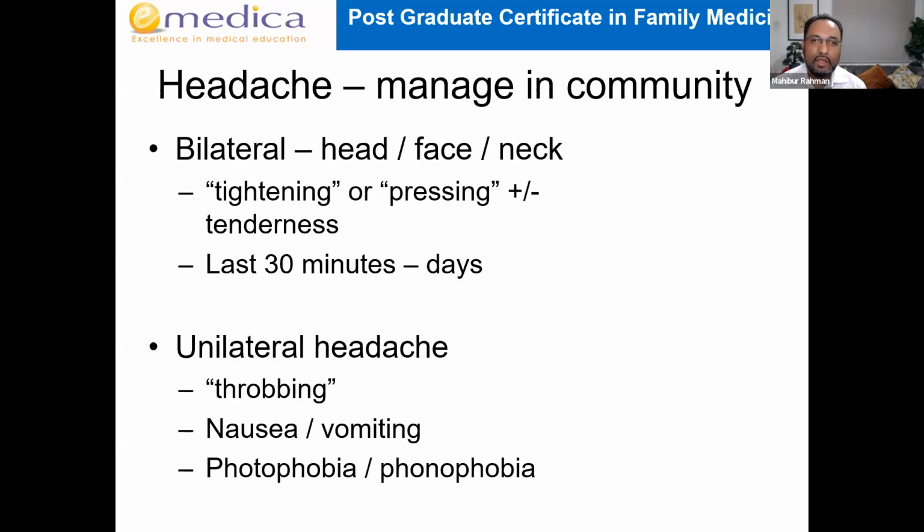And then we've got the things that we can mostly manage ourselves in the community setting, in primary care, in our clinics, okay? So if they've got bilateral headache, and it could affect mostly the head, but sometimes they might also say that it goes into parts of the face. Sometimes they might say there's a tightening in the neck. They might describe it as a pressing pain, okay? And there may be tenderness, there may not be, and lasting at least half an hour, but sometimes they say it could last like days. Then what will we be thinking about?